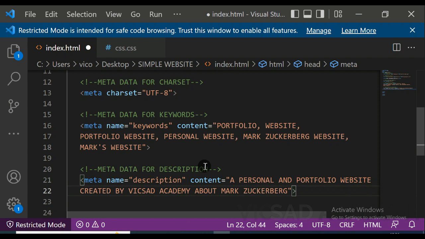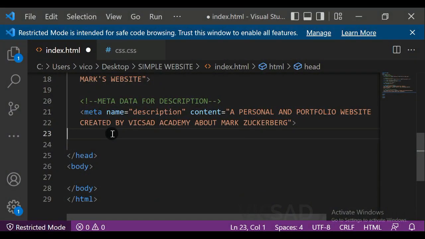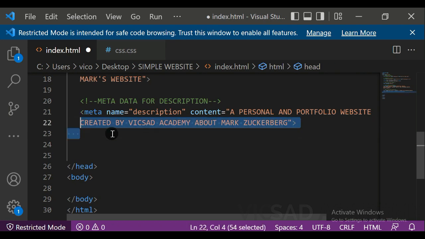So guys, let's move to the next one, and the next one is metadata for authorship. I'm gonna click metadata for authorship. So I'm just gonna click my space bar. Just go and watch our HTML guidelines and tips. We're talking about indentation there, and when we talk about that, we have to click our space bar 3 times to create an indentation. So I'm gonna move to the next line, and then go back up to copy this. Control C.